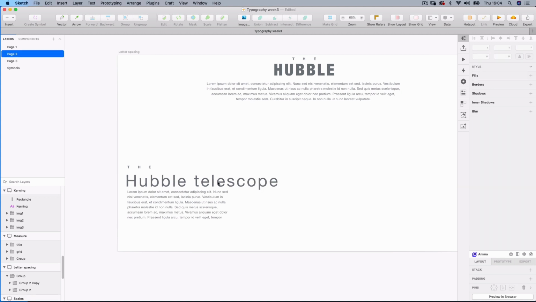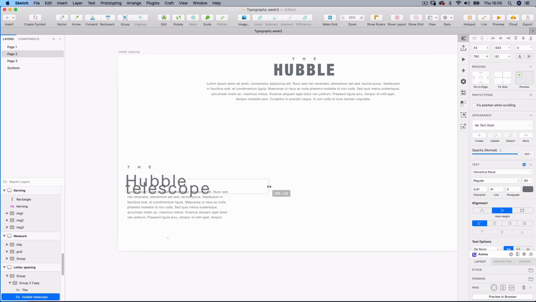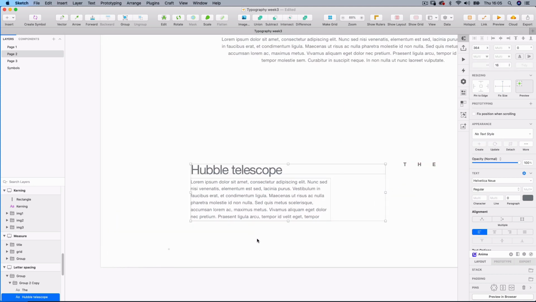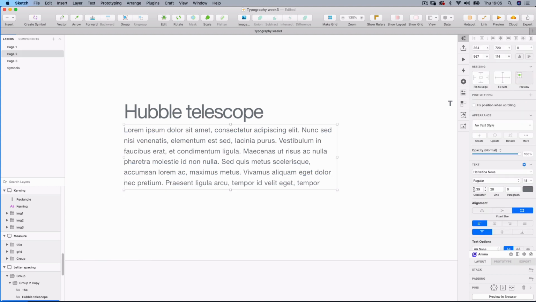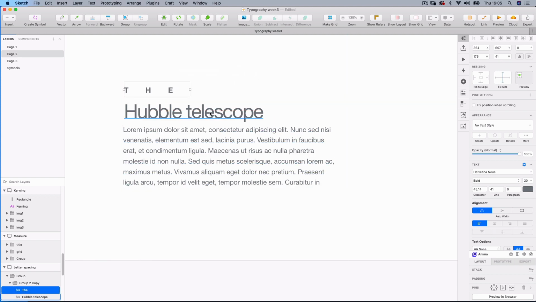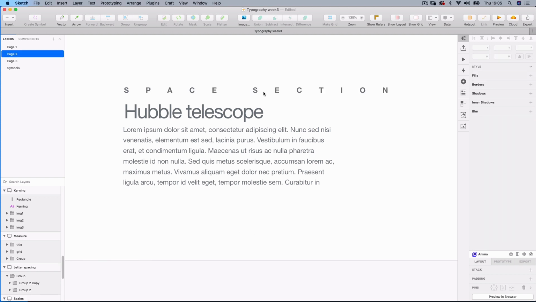title. I don't particularly want that spaced out massively. I'll bring it down in size, so we just put it 52. So now we've got a normal title. Imagine this, we've got our website, it's just a bit of text, normal title, nothing amazing. You could do things like, okay, the Hubble telescope, that's going to be in the space section of the website. So I will name this space section. Okay, there you go, we're in space section.